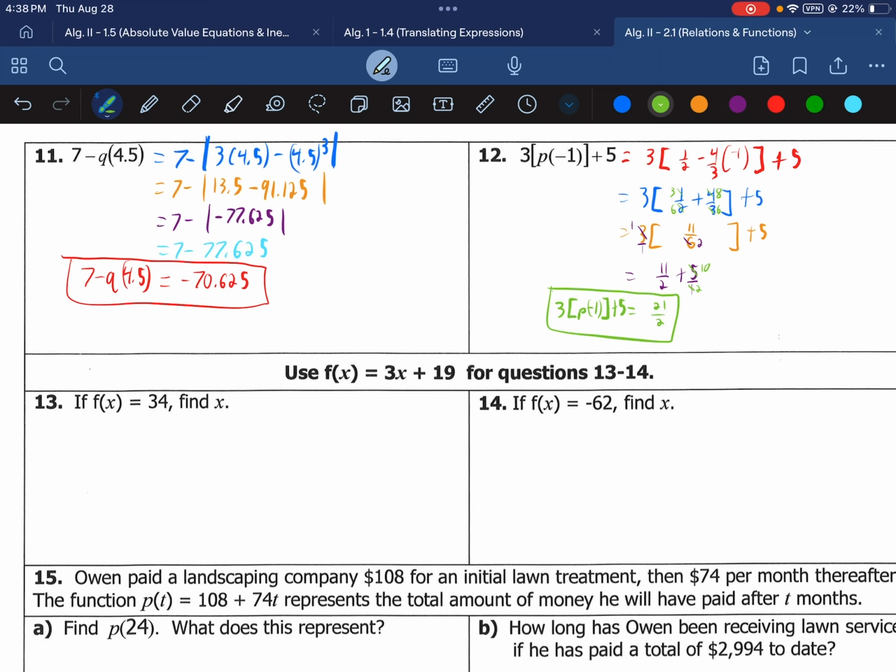Now on numbers 13 and 14, these are a different type of problem entirely, actually, believe it or not. Notice here we have f of x equaling a number instead of f of 34. Very different setup. And what this means is we're saying, remember, f of x is y, so y equals 34. Find x. We're saying we got 34 out. What did we put in? I got a Twix from the vending machine. What button did I push? Becomes the question.